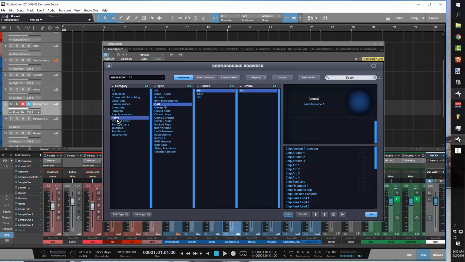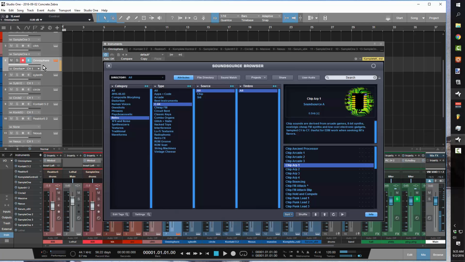So whenever I have an idea, I'm like, yo, I want a retro sound, let me mess with the C64. I want an arcade type of sound. And then let me see right here. These sounds aren't synthesized. These are the actual sample chips. And there's a ton of them. And that's just one thing.